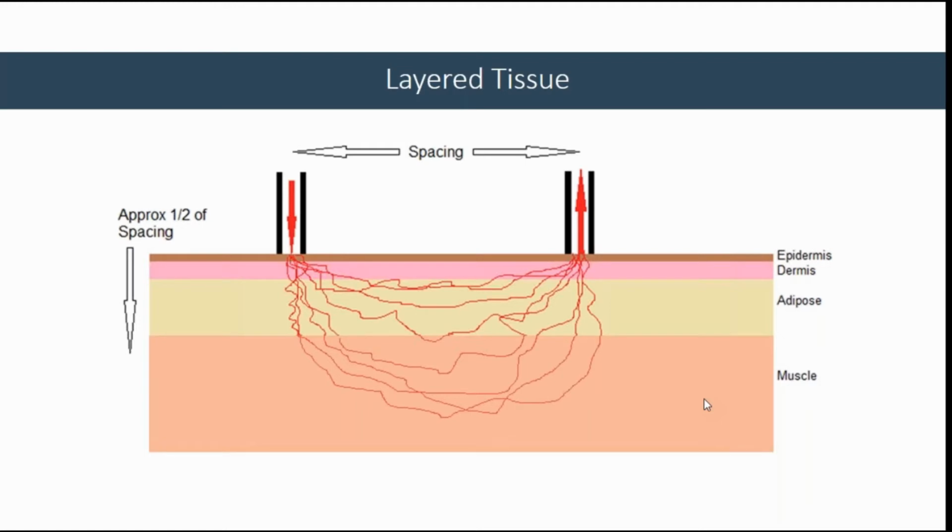Now part of this diagram is really important to consider. When you see that the light travels through the tissue, but not nearly all of the light actually goes down through the muscle layer. Some of it only interacted with the superficial layers, and this makes the calculations much more challenging because you need to know how much of the light interacted with the muscle layer versus how much interacted with those other layers in order to be able to determine what's going on down deep.